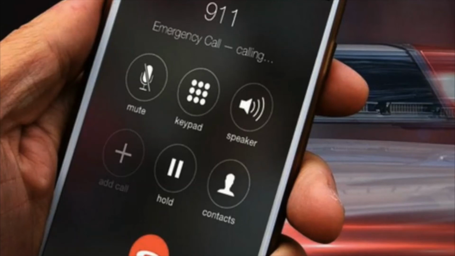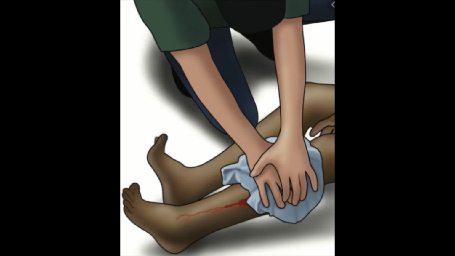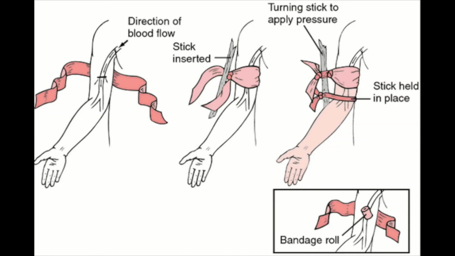If you are bleeding, place direct pressure on the wound with a bandage, or use an item of clothing or even a towel. If you cannot stop the bleeding, use an item of clothing like a scarf or belt to make a tourniquet. Place the tourniquet on or slightly above the wound. You can use something sturdy like a pair of scissors or a screwdriver, or even a short handle from something like a plunger or duster to use as a tightening device for your tourniquet. Tighten it enough to stop the bleeding and get help immediately.